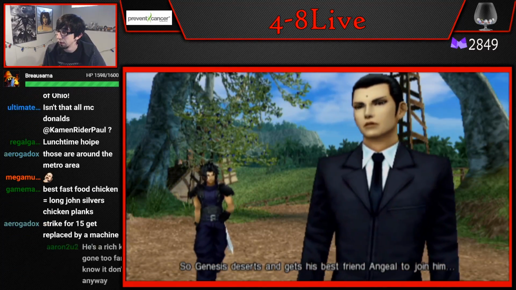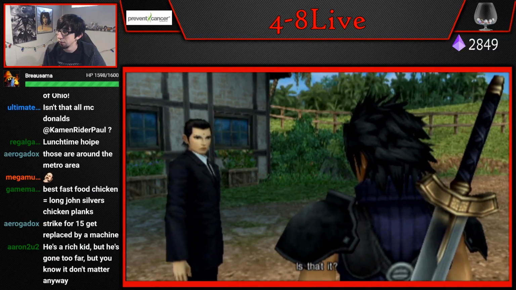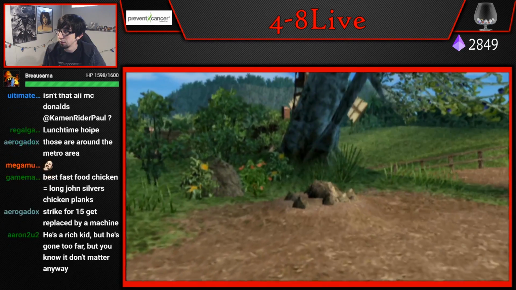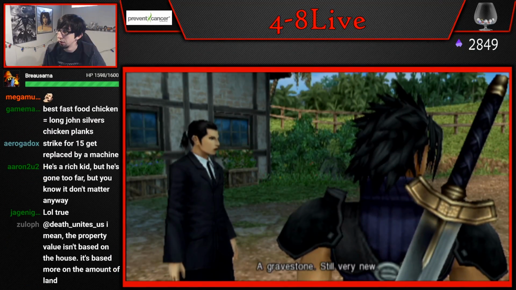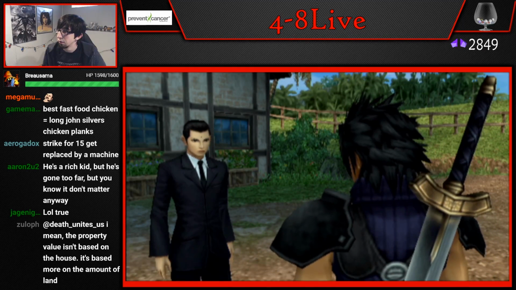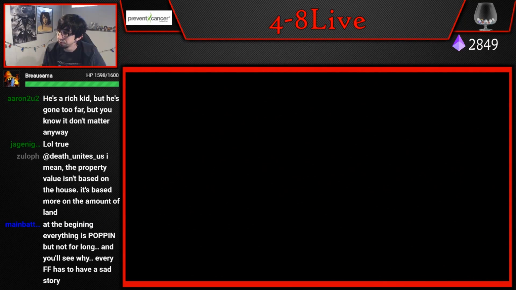So Genesis deserts and gets his best friend Angeal to join him. Is that it? Sephiroth believes that's the case. There, some rocks, a gravestone, still very new. Zack, go find Angeal's house. I'll check the grave.